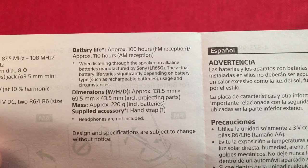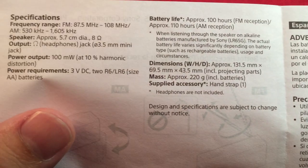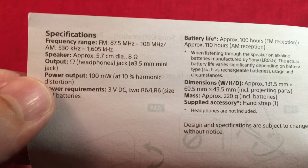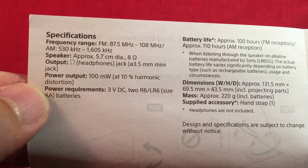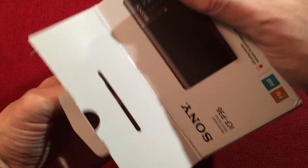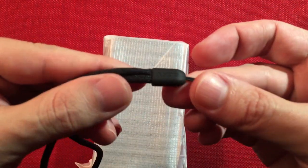Dimensions in millimeters, mass 220 grams, including the batteries, hand strap, okay. Headphones not included. Frequency range, 100 milliwatt power output. Okay, get the idea. Let's get to the radio here. Or what else is in this box? Ah, there's the hand strap. Sweet. It's a good one.